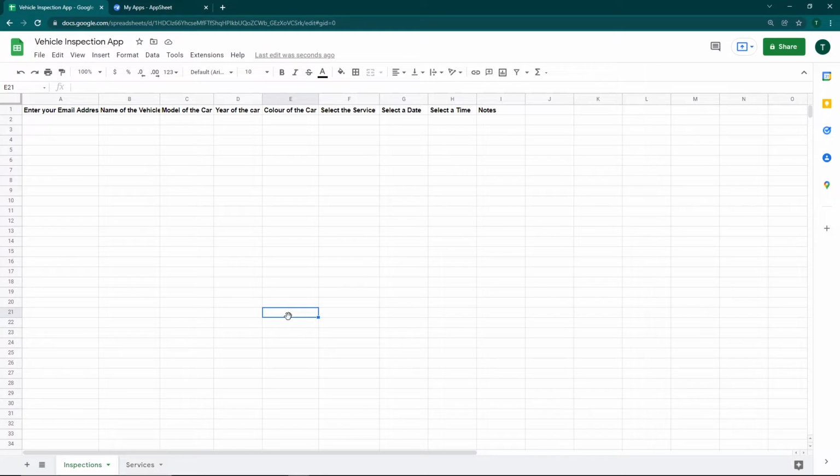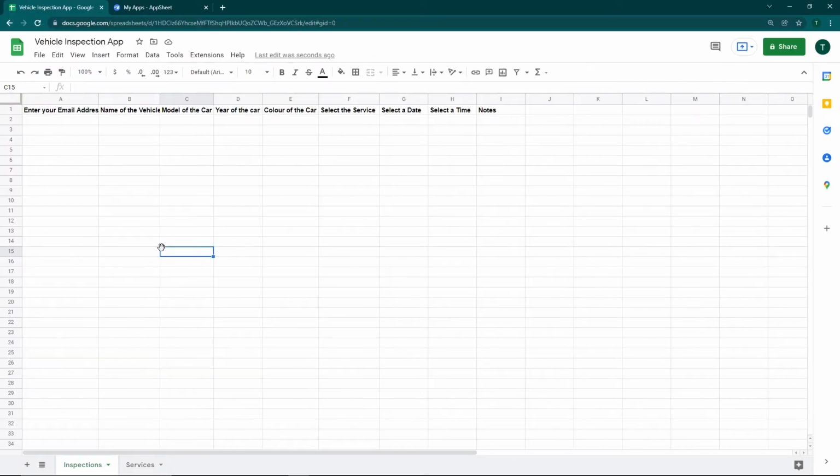In this video, I'm going to be showing you how to create a vehicle inspection app using Google AppSheet. So let's get started. This app can be used by users to place a service order for their respective cars. Additionally, we're going to be using some data filtering for the users. For example, the user will only see the service request that he or she has added in the app, while the manager of the store or the service center can see all the requests that come into the app.